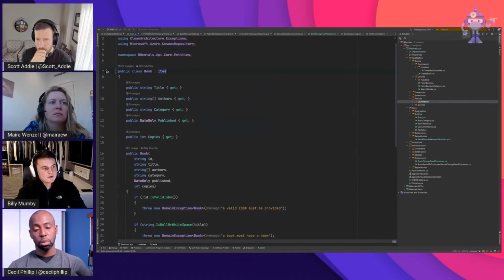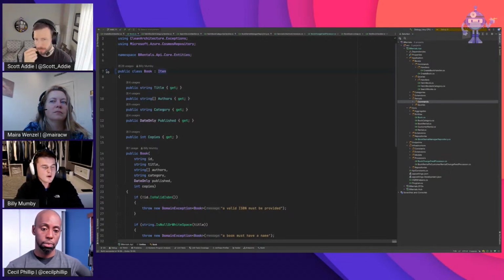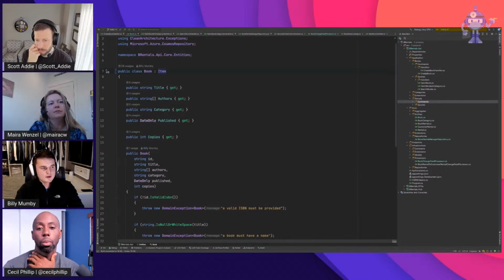That then doesn't mean you've opted in for anything extra of what the library offers. It just gives you the base. I just want to create a document and insert the JSON for it, and I just want to read that document. I don't want any extras, if that makes sense. I implemented the full item in this demo just to show off some of the extra features it offers, but that's the starting point, I would say.